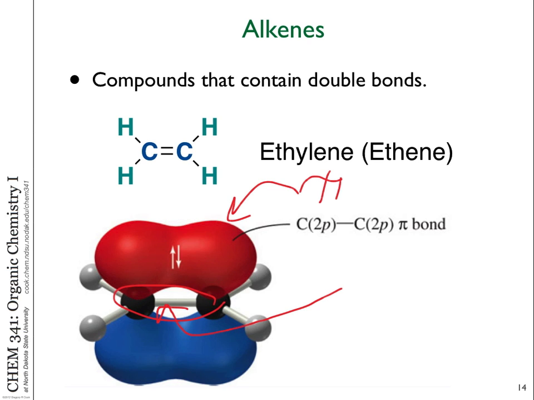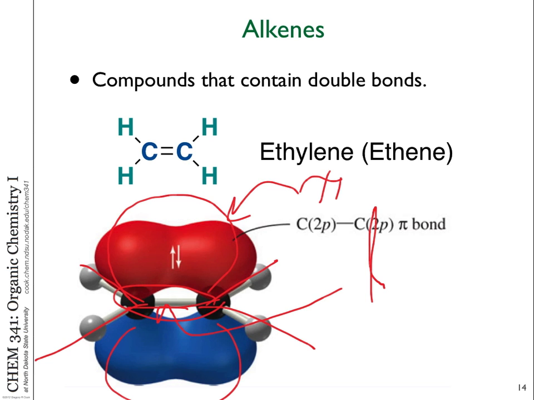Okay, so I want you to think about that in terms of its 3-dimensional structure. The hydrogens, all of the atoms, our nuclei, are arranged in a plane. Okay, the carbons and 2 hydrogens are all in one plane. The electron density that's in that second bond between them and the pi bond is above and below that plane. Okay, and in order to bond, it has to be fixed in a certain orientation. And that's important also.